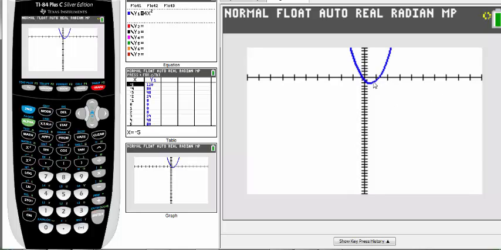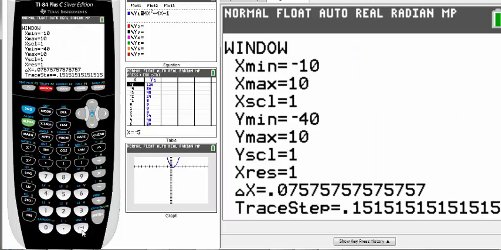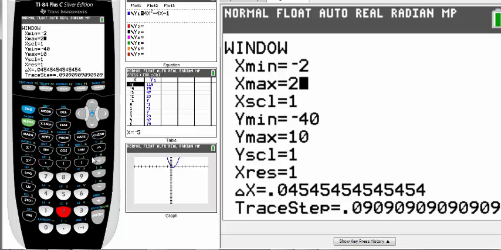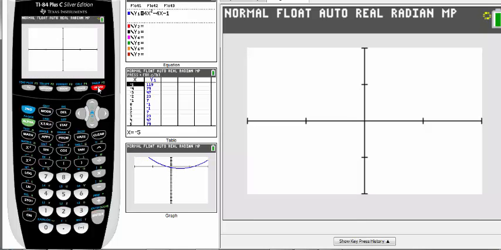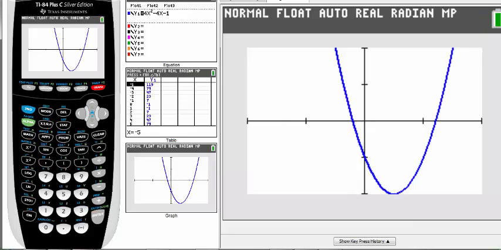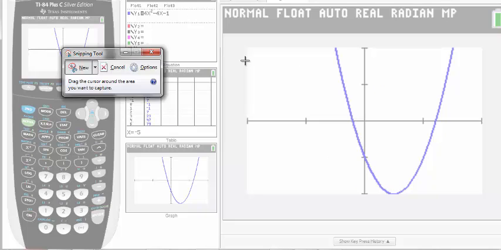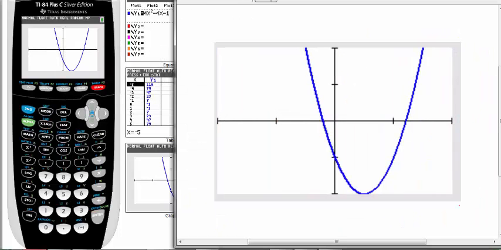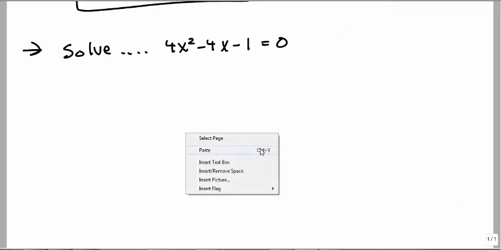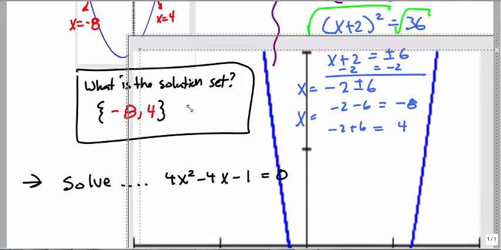Okay, I definitely want to adjust the window. I can see that most of the work here is taking place between negative 2 and positive 2. So I'm going to hit window, and I'm going to go negative 2 to 2. And then on my y-axis, I don't need to go clear down to negative 40. It looks like I could just stick around that negative 2 to 2 area. Let's see what that looks like. Oh good, I thought my computer was going to lock up again. So here's a nice little graph, and that tells me, because I'm crossing the x-axis 2 times, that I'll have 2 roots or 2 solutions, 2 zeros, however you want to say it, for this particular equation.